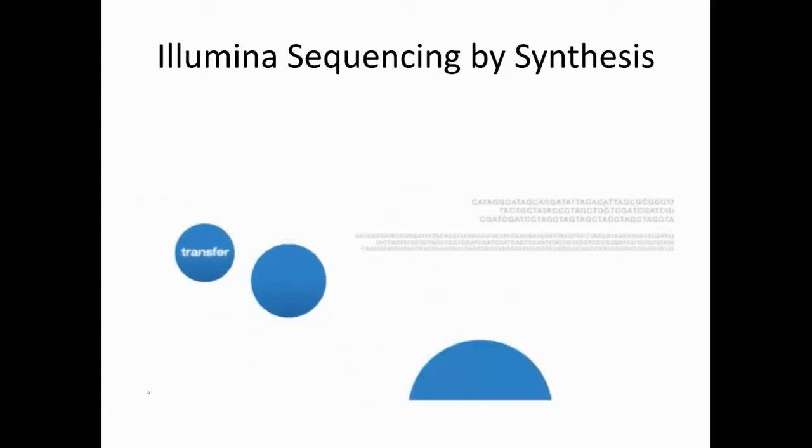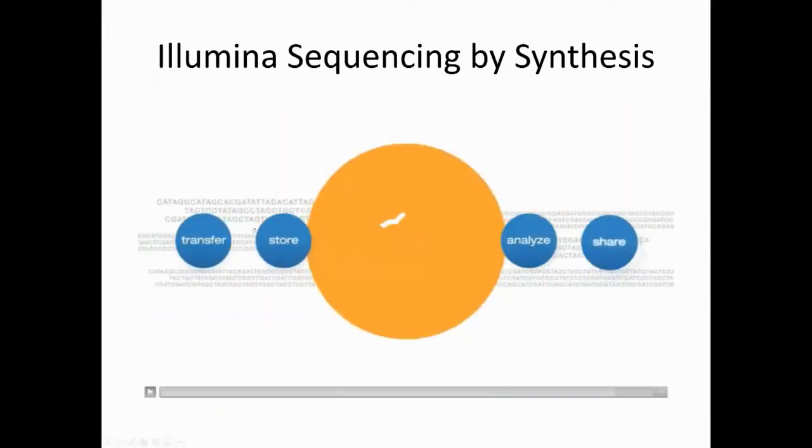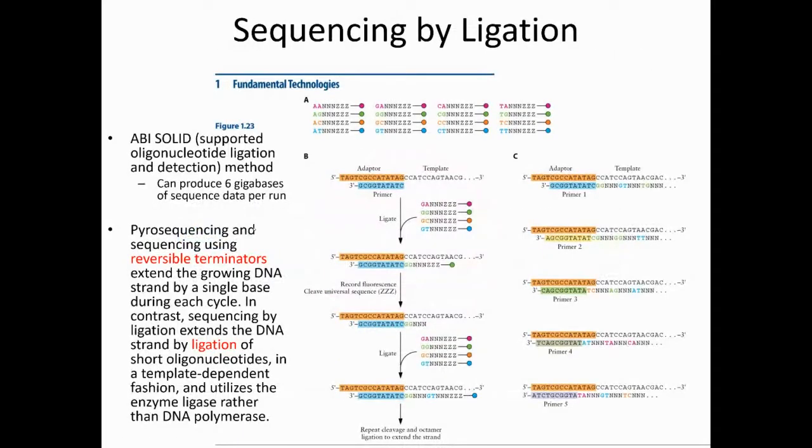Genomic data can be securely transferred, stored, analyzed, and shared. Okay, that's sequencing by synthesis. And sequencing by ligation is more complicated, and this is the only sequencing technology that you don't need to use polymerase because you only need a ligase, all right? Only ligase is required for sequencing by ligation.